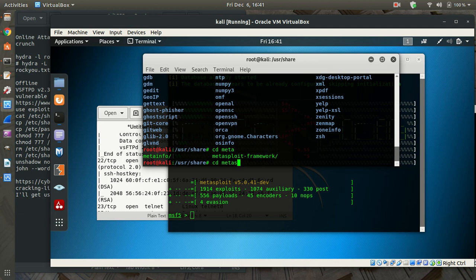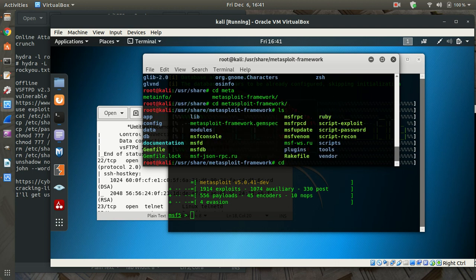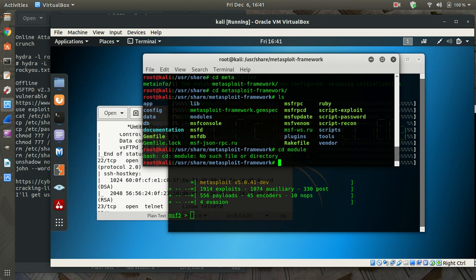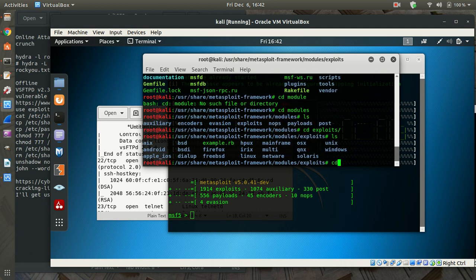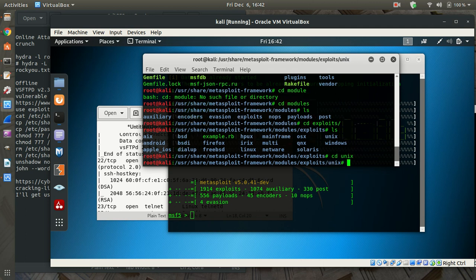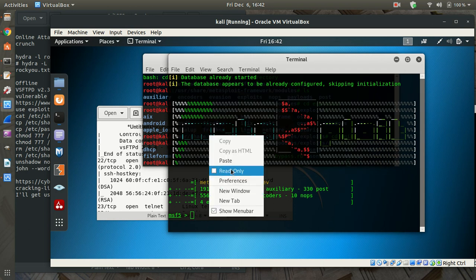That's what I want. ls. I can go into modules. cd into modules. cd into exploits. This is an exploit. ls. cd into unix. ls, because I'm getting this information by what I'm typing out here, right?